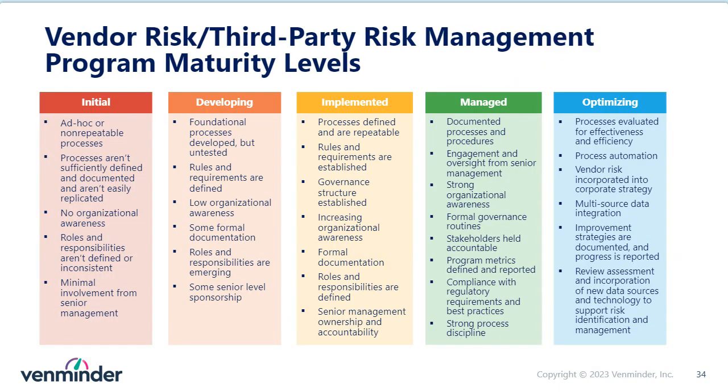Now, we did show this slide earlier in the presentation, and we went through the different levels of maturity. So we're not going to go back and rehash that, but I'm bringing this back up to show you how you might use a maturity matrix like this as part of putting together your roadmap. Now, one thing I really like here is that it's color-coded, and if you've attended my webinars in the past, you know I like to present data visually whenever possible. And color-coding your maturity map can be very helpful in explaining where we are in the process. So let's look at an actual maturity roadmap.